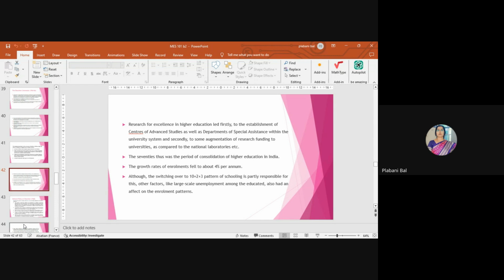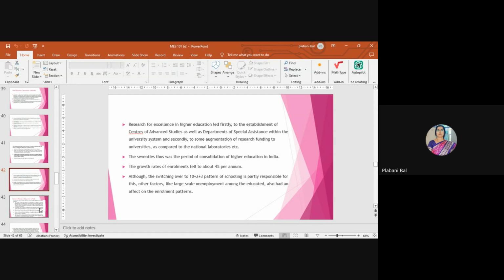Then teacher status, teacher education, equalization of educational opportunities, expansion of school education, then curriculum, what should be the curriculum, it is also in the recommendation, and what should be the method of teaching, language policy, how the language policy will be implemented, what we have discussed about the language policy, how the textbook should be, how adult education can be operated, agricultural education, education for the handicapped and gifted. At that time the terms were like this, handicapped and gifted. Then how to make the guidance and counseling program successful, then evaluation, infrastructure, administration, supervision, and these were some of the recommendations. And every type of recommendation has its own definitions, and you can go to the document for detail.